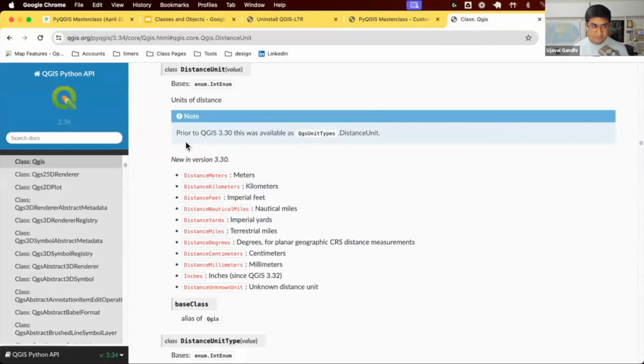And again, you can see some notes here. This particular code was changed in QGIS 3.30. That means if you try to run this code in an older version of QGIS, it'll give an error because the API function was changed. And that's the reason we are targeting 3.34. If you were running this on 3.28, we'll get an error. So that's why, again, you should always make sure you're writing your code for a specific LTR version and make sure your users upgrade to the latest version so that they don't have these API changes.